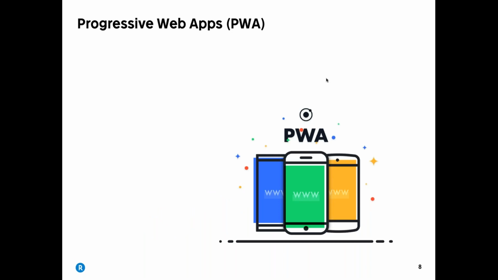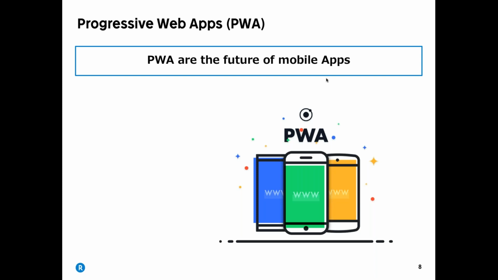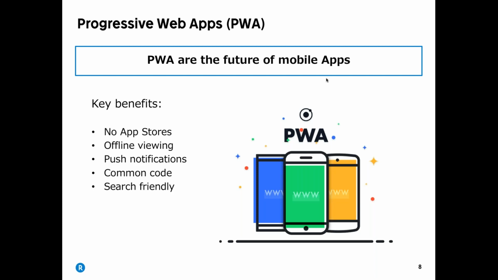So let's talk about the future now. You probably heard about progressive web apps. So we wanted to update you on that because at Rakuten Aquafadas, we are anticipating that big mutation, that big move, which is already occurring now. Progressive web apps, as you probably know, are seen as probably the future of mobile apps. This is in between native apps, like the ones we help you to create and deploy as of today with our tools, and web apps, and we also help you to create such web apps.